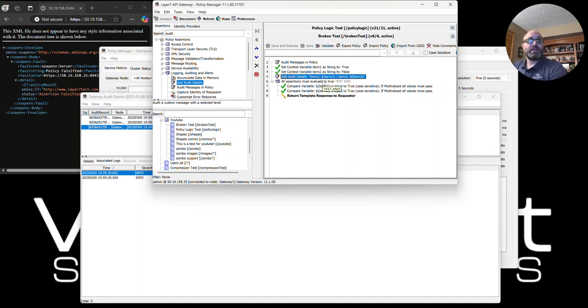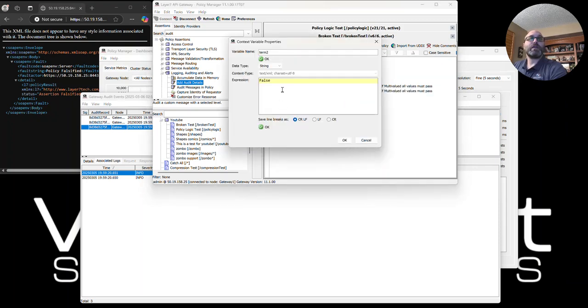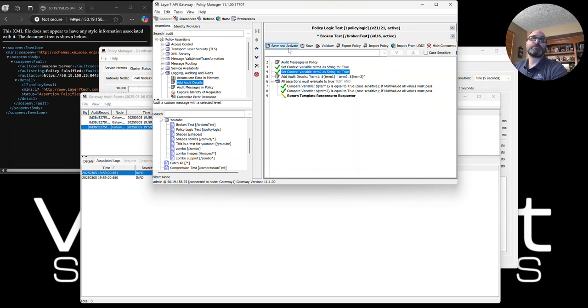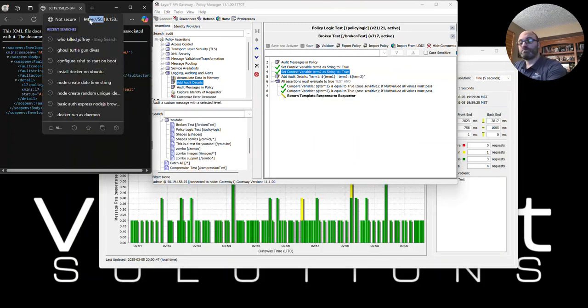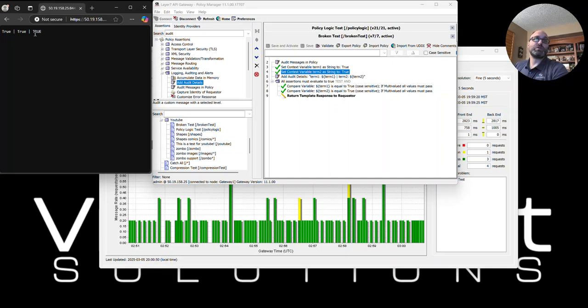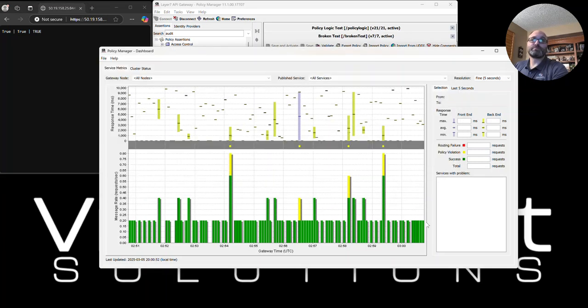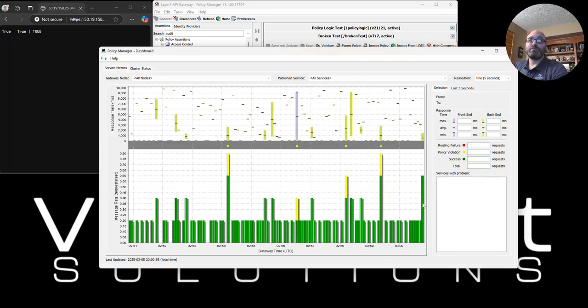With our understanding of the policy, we can understand that this response isn't coming back because term 2 is equal to true, or it's not equal to true. And so if we change this to true, and refresh, we'll get our information back. We'll also see in here that we no longer have that yellow bar that appears. It's just green from now on.